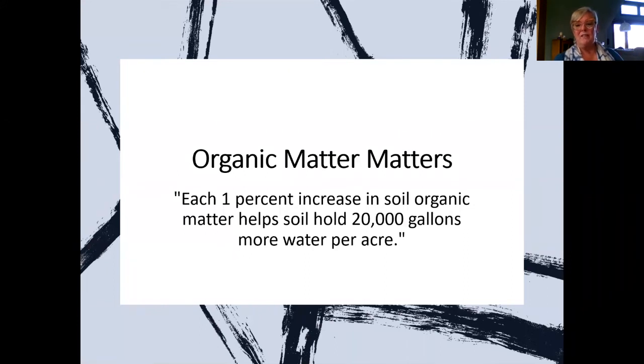For each 1% of increase in soil organic matter, it increases the soil's water-holding capacity by 20,000 gallons or more per acre. So you can see that not only does it feed the microbes in the soil, but all this organic matter acts as a sponge to hold on to the water tremendously. It makes a huge difference. I know that, because I'm on 5 acres, the areas that I have improved with organic matter versus my natural soils out on other parts of my property, there's a huge difference in how quickly everything dries out.